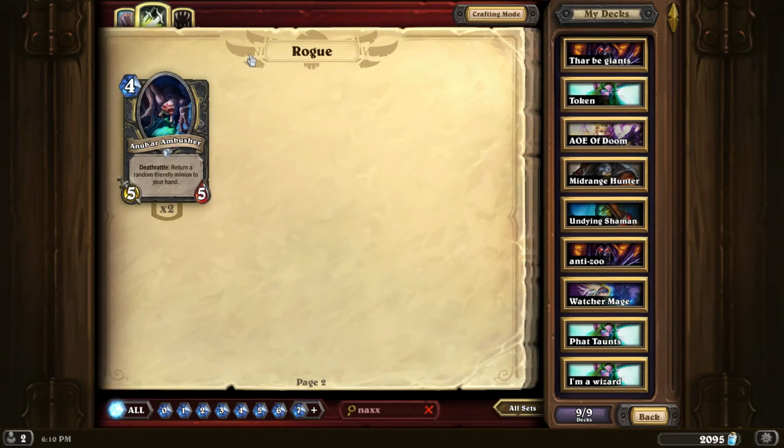Lastly, the Rogue card, the Anub'ar Ambusher. Deathrattle: return a random friendly minion to your hand. This is not a terrible card. It's a 5/5 for 4. However, its deathrattle is kind of a negative.